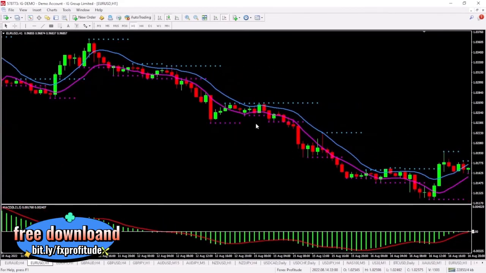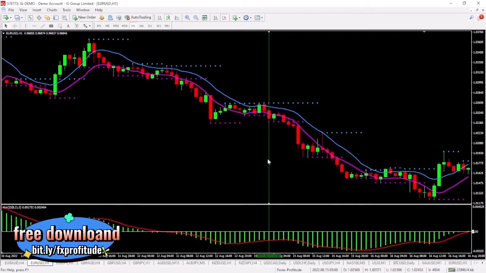Let's see if we can find one in here. So we can see that there's a little bit of a gap in here where the histogram is higher than the signal line, but generally starting on this one candle here, we're looking at the histogram and the signal line coming together. So at this point, I would be okay to be looking for sell trades. And at this point here, we can actually see there is a sell trade in progress. We do get a signal to go short.